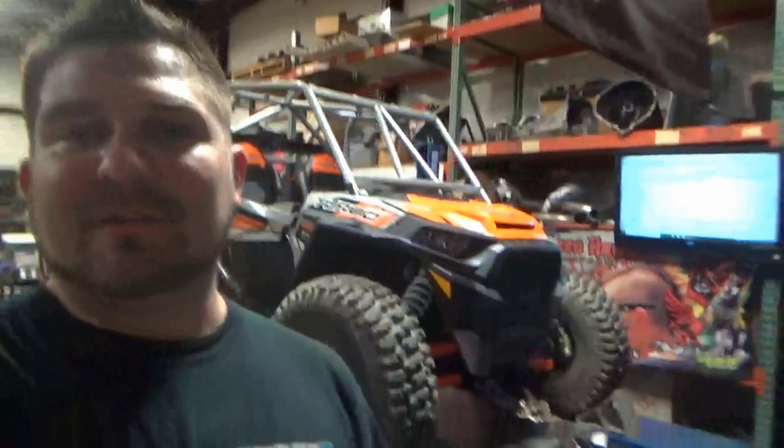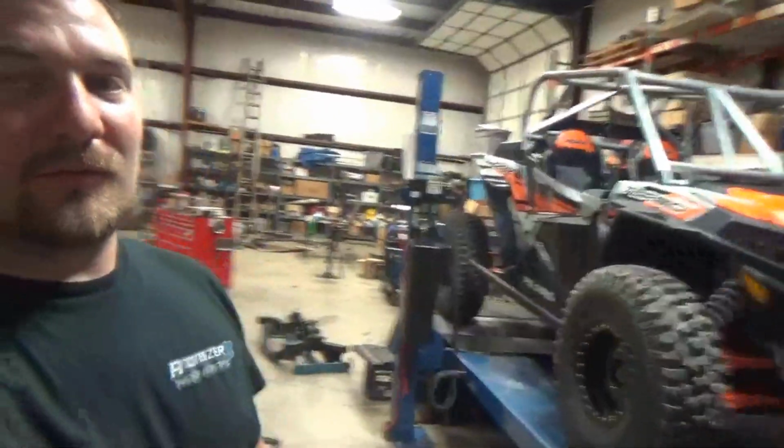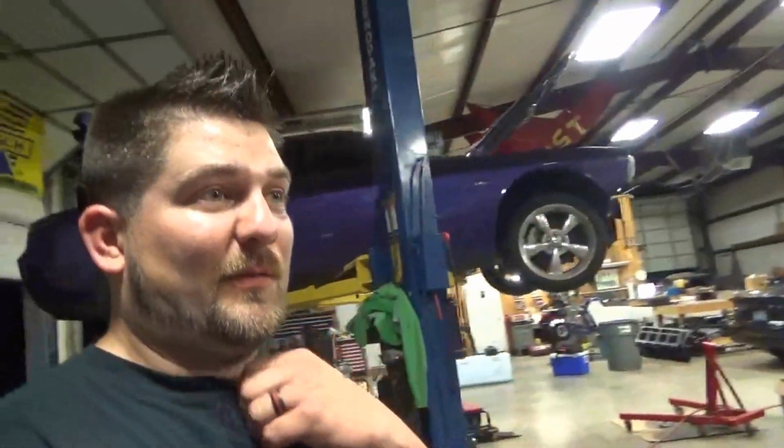Guys, we're in the shop today and definitely gonna do something different. We've got Trevor's here. You can see behind me, we got his RZR on the Dyno. So we are fixing to make a baseline pull on it, and then we're going to go through and make some changes. We're gonna make an intake tube for it, make some piping and stuff for the turbo.